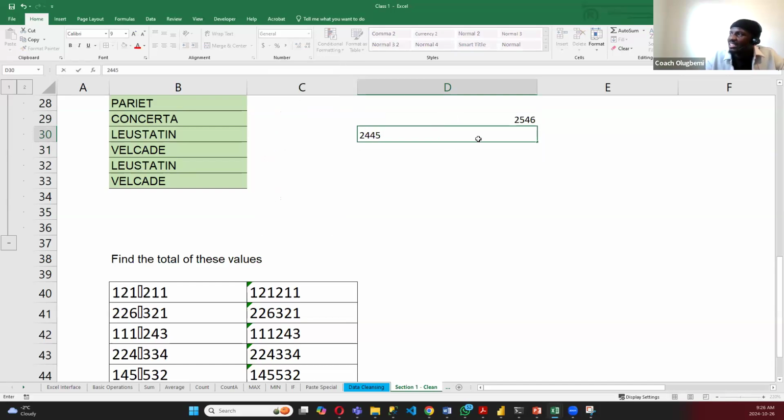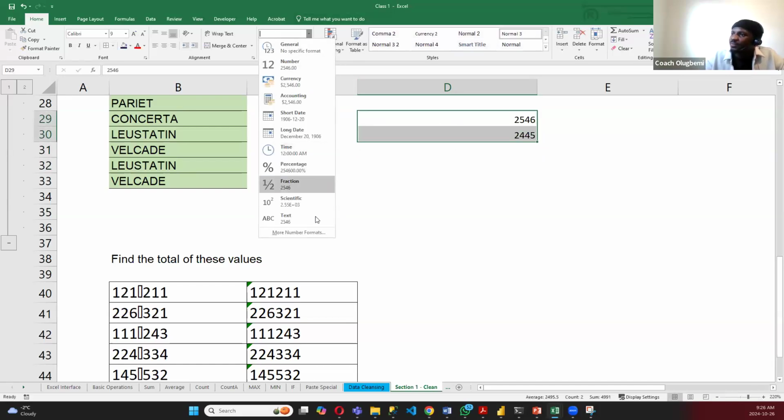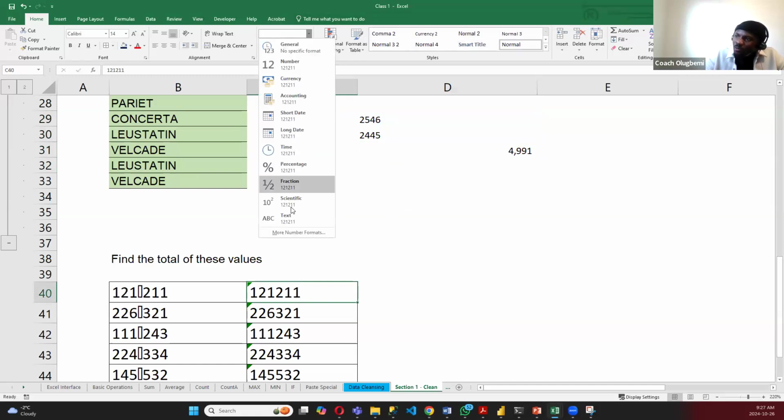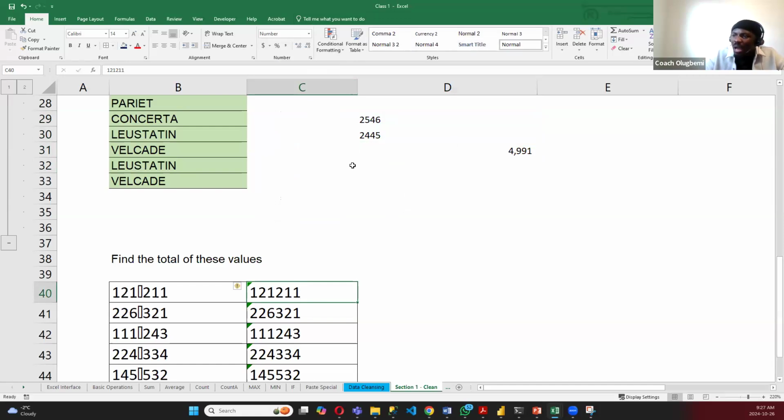Now let's change it to text here. Text is now at the front. Let's sum these two. See, it's still working, even though I changed this to text. And this one, if I click on it, it's showing me as number. It's not even showing me that it is text. So how can I know?